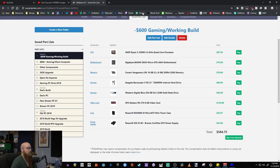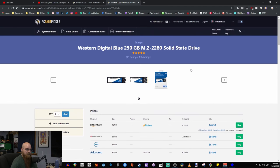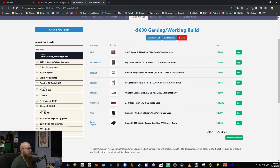For storage, starting with the M.2 boot drive — it's an M.2 SSD so it'll be a bit faster loading Windows. It's 250 gigabytes so you can't put a lot on it, but you can put your OS and load-intensive programs or games where you want faster load times. You can get it for around $50 on Amazon, which is a really good deal.